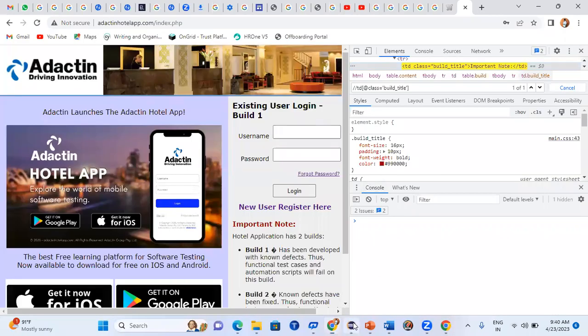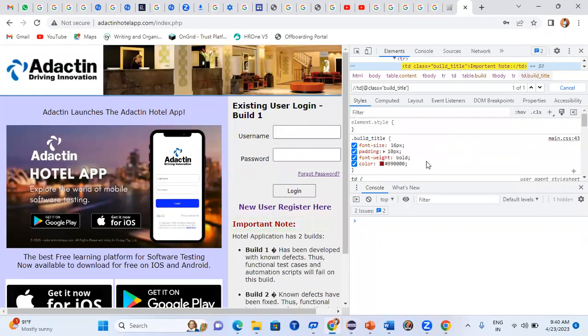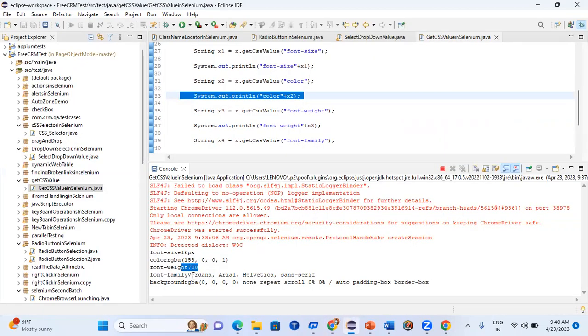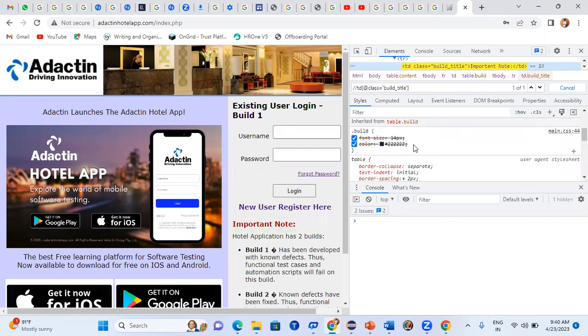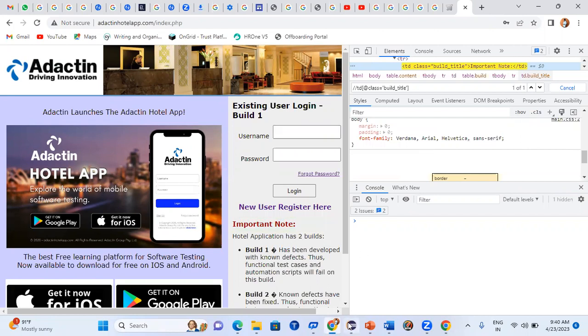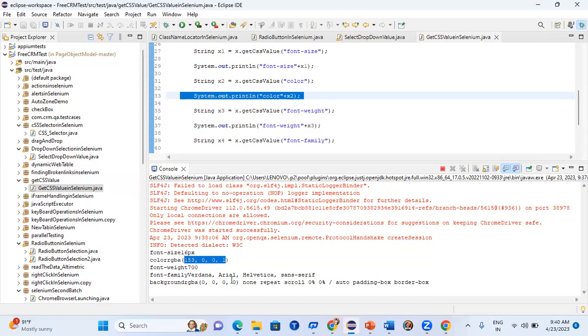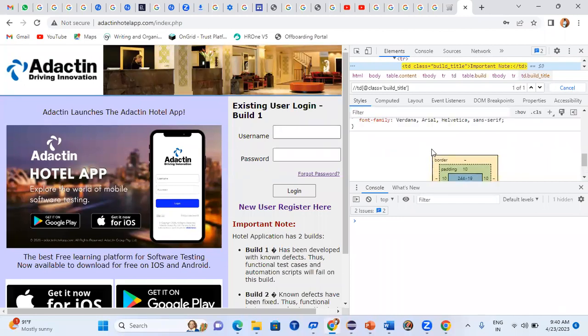Here we're getting something very different, but you need to use the same parameters. Actually color would be, it is returning in this one. What else is there? Font family. Okay, you see here the font family is this one. The same thing I can see here, font family: Verdana, Arial, Helvetica, Sans. So these are the font families. What else can I see?